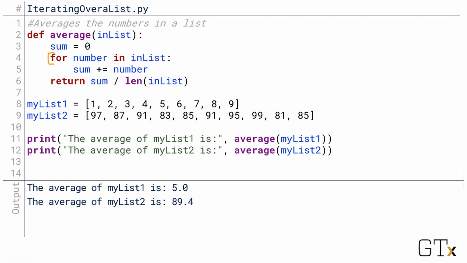So a for loop that iterates over each item in a list will execute the indented code once for every item in that list. Each time it does, it takes the next item, sets it equal to that variable, and then runs the indented code. Generally, when we're dealing with lists, we use for loops like I've shown here.